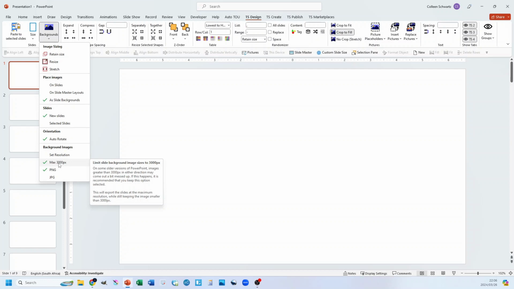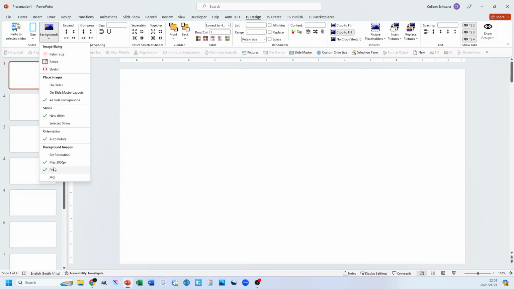So if you do find that that's a problem, you can select this and then it will use the resolution you have set unless it ends up making an image that is slightly too big, and then it will limit the image to 3000 pixels, giving you the best resolution possible while still keeping it within those bounds, so that you have images that will still look good.